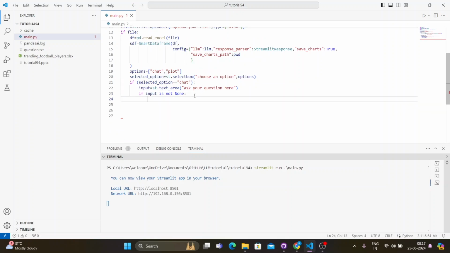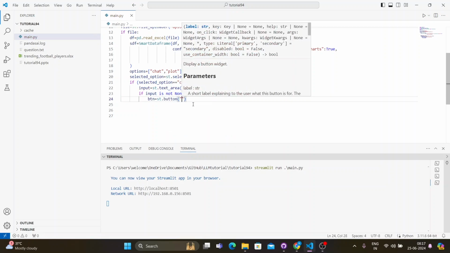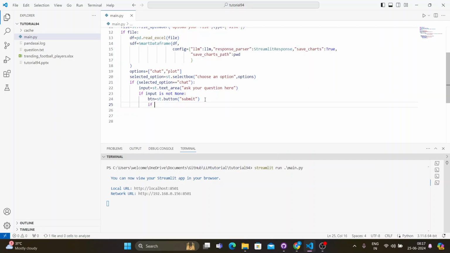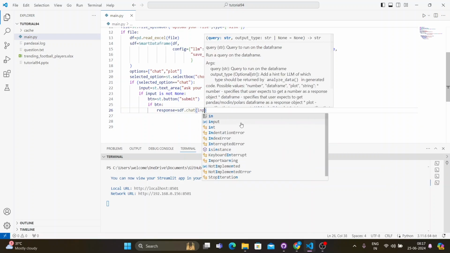Okay, so if it is done, then we'll initialize a button here, btn. It will be st.button, and it is going to be a submit button, right? Submit, right? Now if the button is pressed, if btn, then we'll create a variable called response, and we'll do sdf.chat. sdf is what we created from here, and we'll pass the input, very simple.